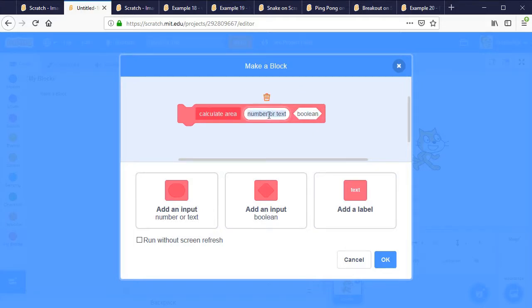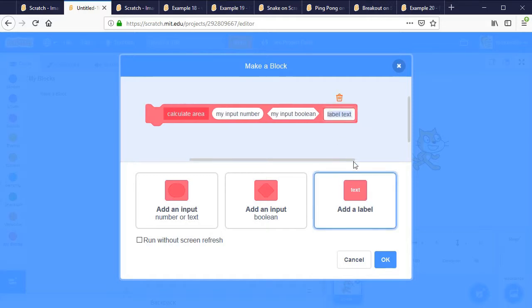Whatever you type into these two boxes becomes the variable name of this data within your custom block. So for example, if I call this my input number, and I call this my input boolean, then in my custom block, I'm going to have variables called my input number and my input boolean.